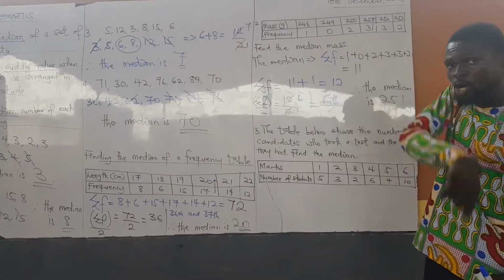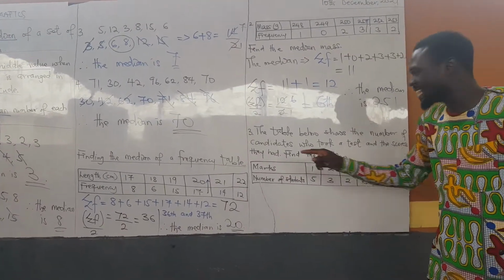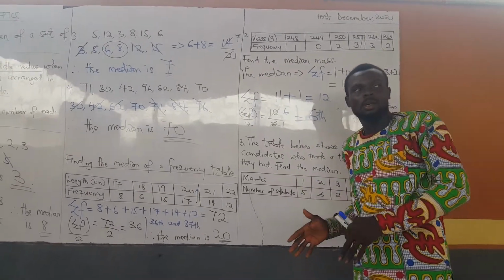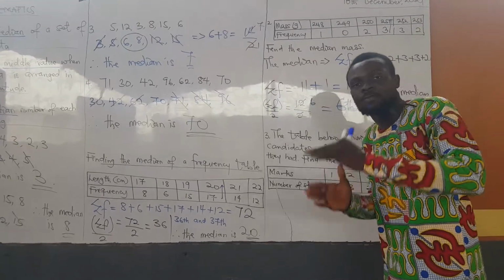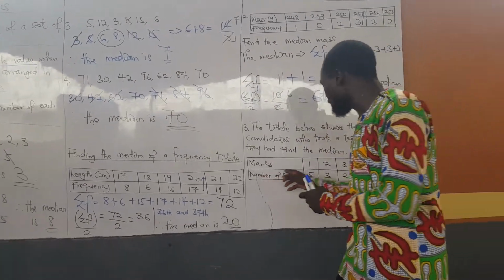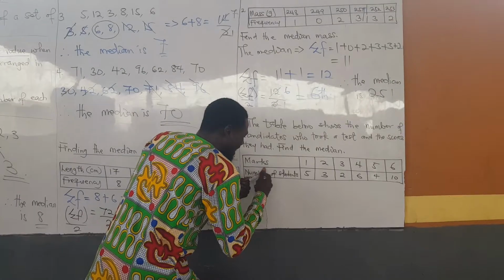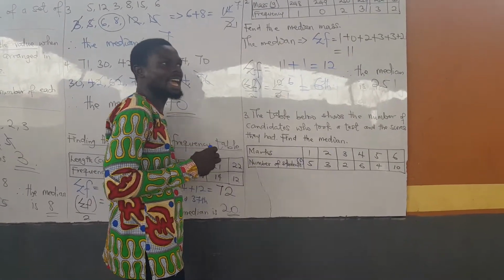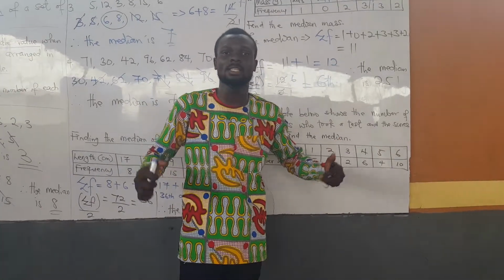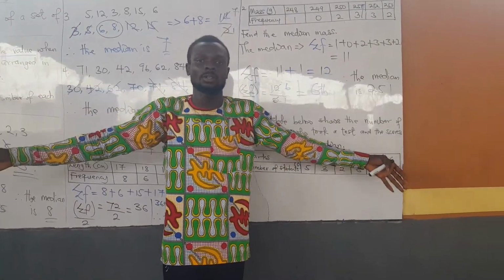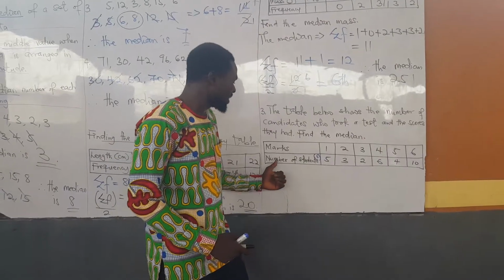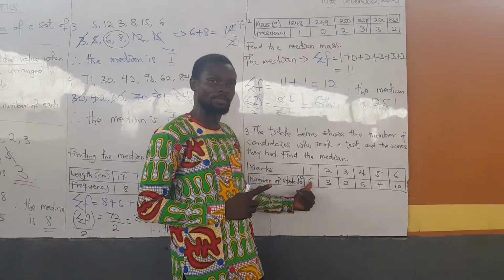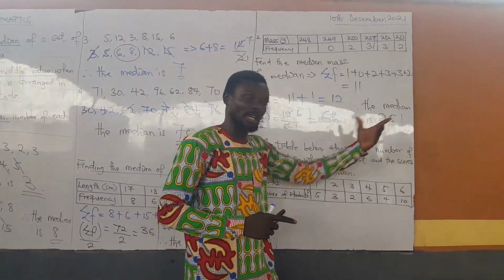And in our previous video, we said the number of students shows the frequency or tells us the frequency. So the frequency here is the number of students. So the F is here. This is the F. And the F or frequency simply means the number of individuals. Good. So the number of students that had the mark 1 are 5. Those who had 2 are 3, in that order.